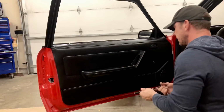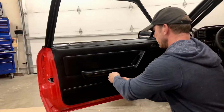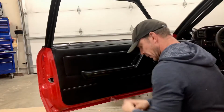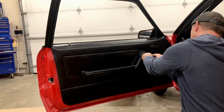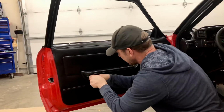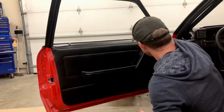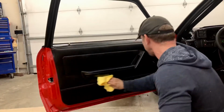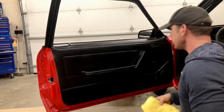All right, I'm just gonna snug everything down, make sure it's good. That's good. Screws on the end. Snug. Snug. Get rid of some oils on my hands. Okay, so far so good.